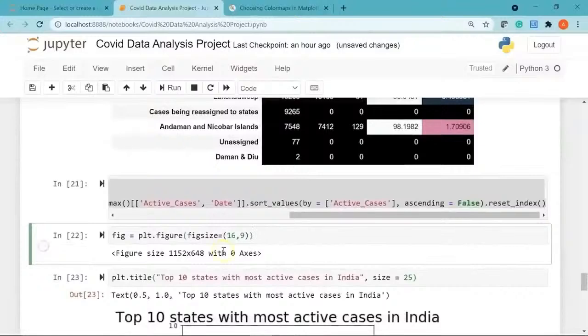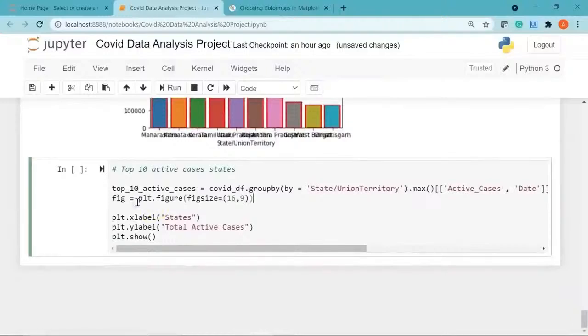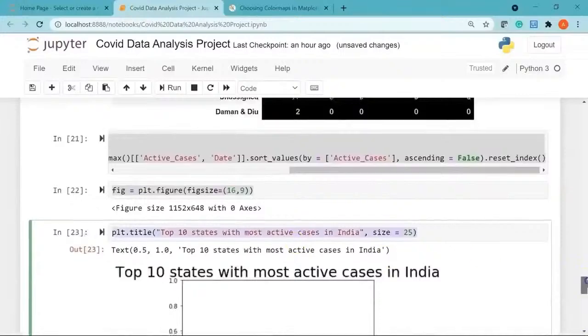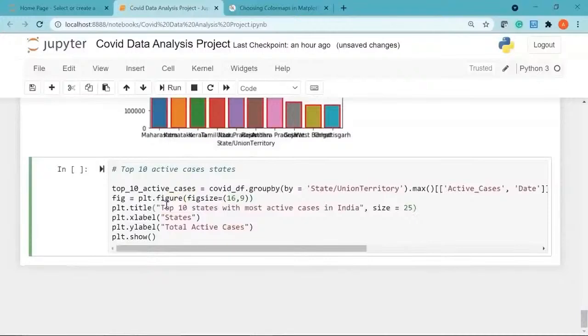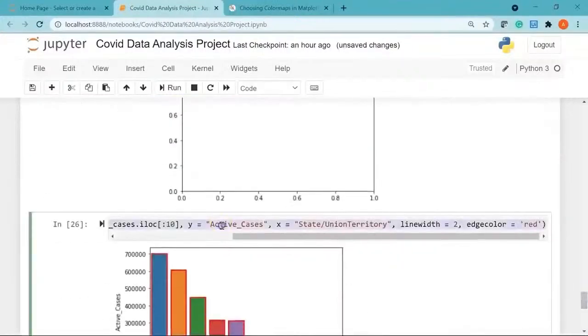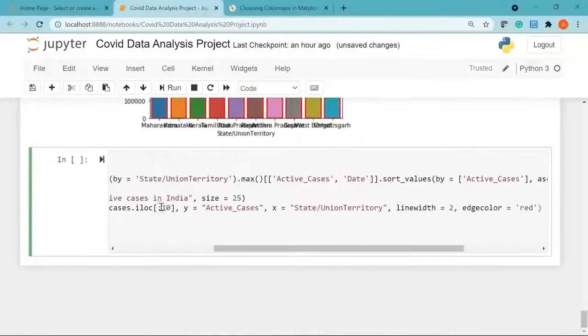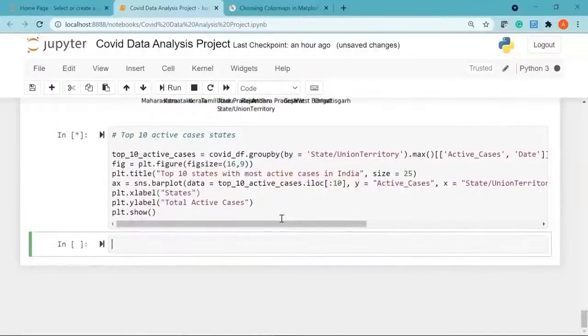Next, we'll copy my figure size and paste it here. Next, let's take the title and put it here. Give a space, and we are going to copy this cell and I'll paste it here. Alright, now it's time to run it.